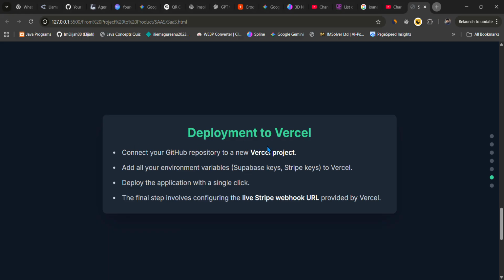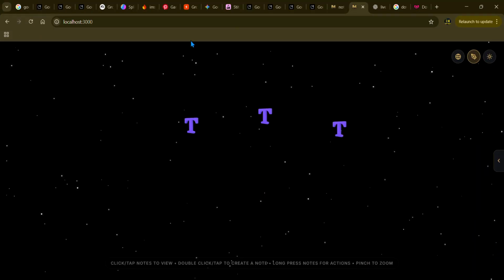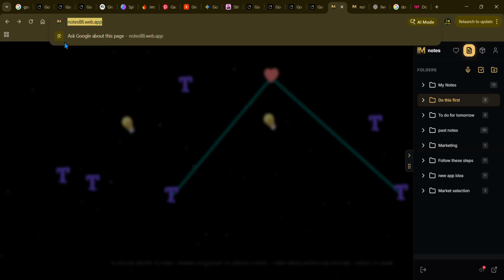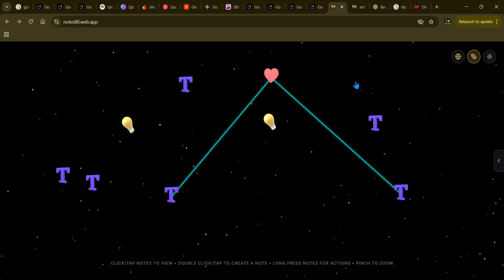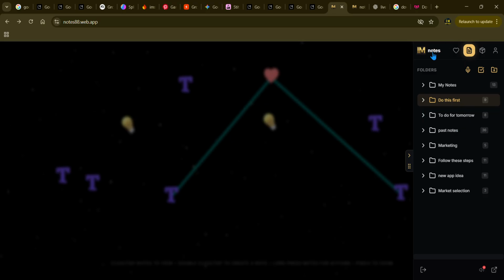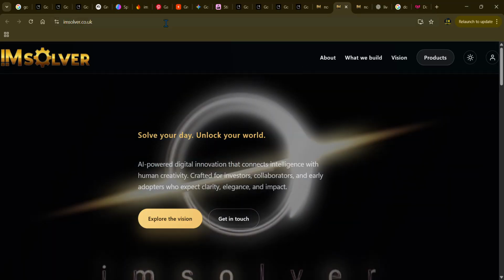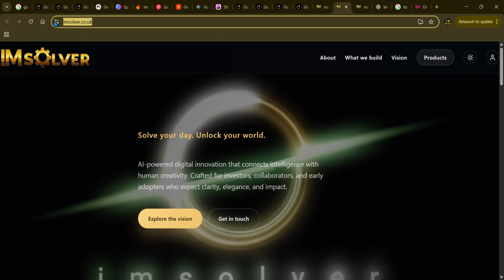And then deployment. I guess deployment also makes a big difference when you choose a platform where to deploy. For example, my choice was to use a simple site that they give to me for free, so I don't have to pay. But I also have my own website, which I pay for. So I guess what makes sense is to pay for your own website, like I did here.